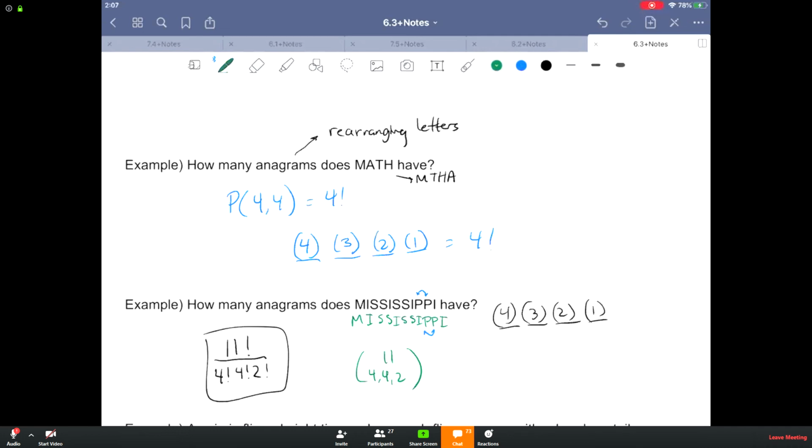Yeah, so even to stay more consistent, this would actually also be divided by a 1 factorial because of the M. How many ways to rearrange the 1? That 1 M is just one way. So you'd actually have another 1 in there, but it's totally fine without doing that.